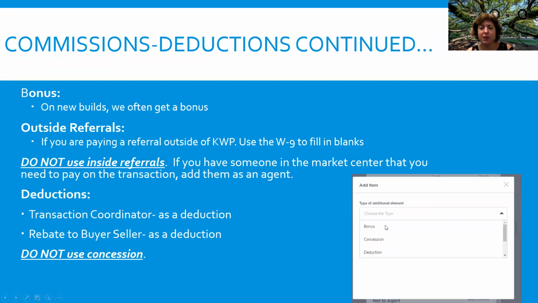So bonuses are something else. If you're doing a new build, sometimes you get a bonus, so that's a type you can choose. We as an office do not use concession. We use the deduction and rebate instead. So if you are giving your client some money off of your commission, use a deduction and then say rebate to buyer or rebate to seller.